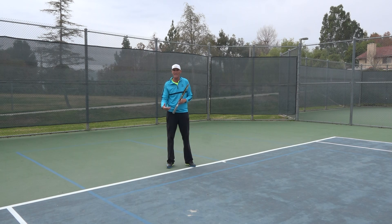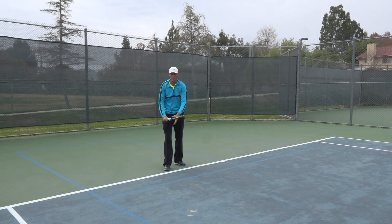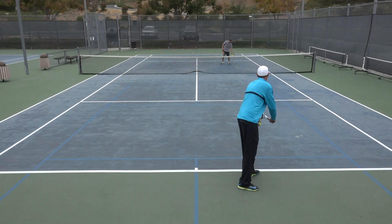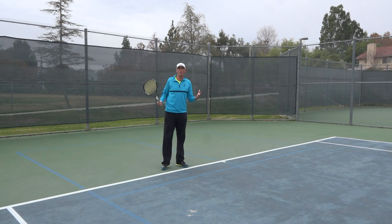It allows me to execute a good stroke in a very short amount of time. The thing I advocate the most for all my players against this shot — because both of those are occurring down low — is contact is happening quickly down in there. I tell my players: stay down, be down with contact, because that's going to keep everything intact, keep you focused on that ball, and not allow the swing to get up and big the way it can if we're standing a little too tall.